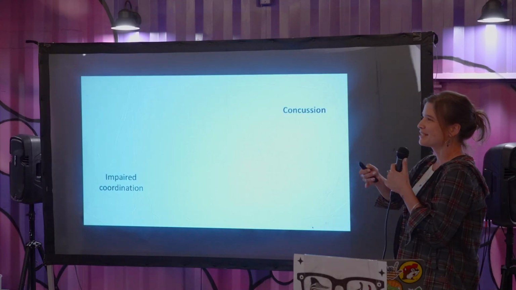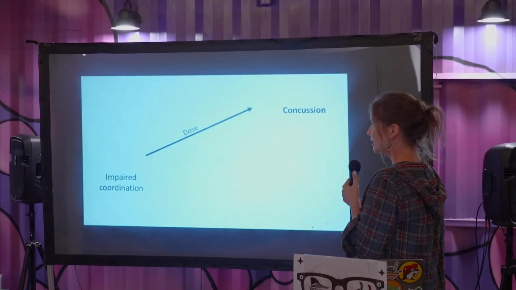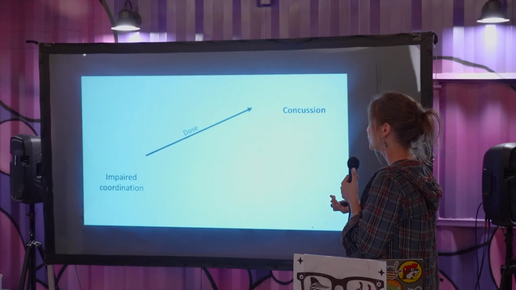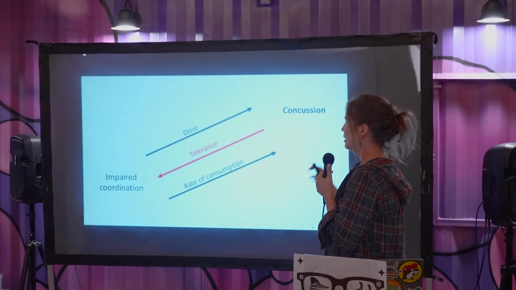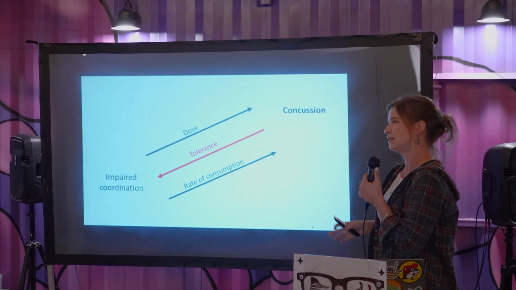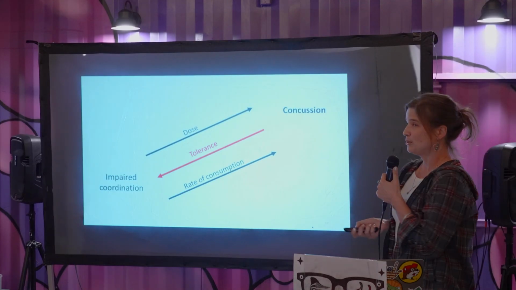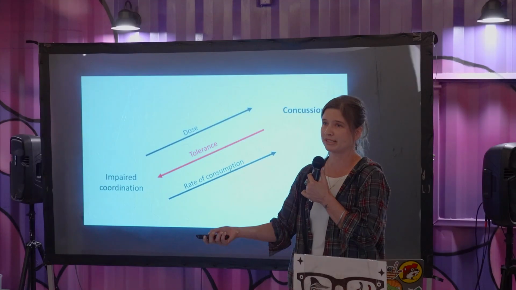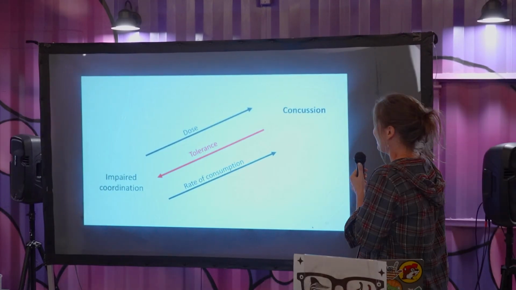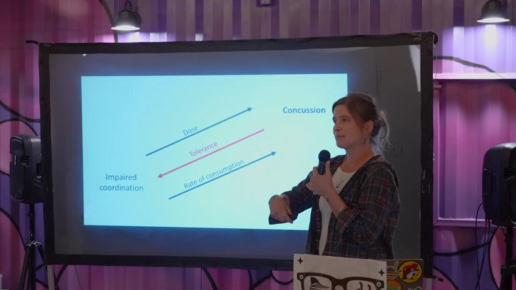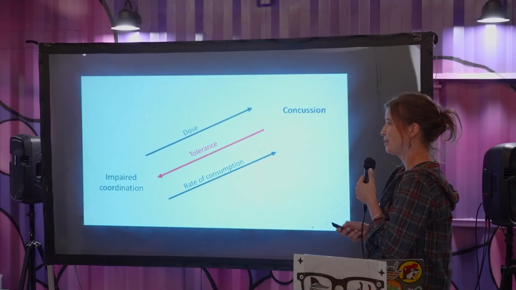Okay, and so these effects exist on a spectrum, right? Impaired coordination all the way up to falling down and getting a concussion. Clearly dose affects this. If we drink more, we're going to get more affected. Tolerance also affects this. If you have more practice drinking alcohol, you might not see these effects as readily as somebody that's alcohol naive. And rate of consumption affects this. If you do a keg stand, you're going to be a lot more messed up than if you drank that same amount of alcohol over a couple of hours. The reason for that is directly related to overloading the enzymes that are mostly in your liver that break down alcohol. And an interesting fact, that varies from individual to individual, how many of those enzymes.